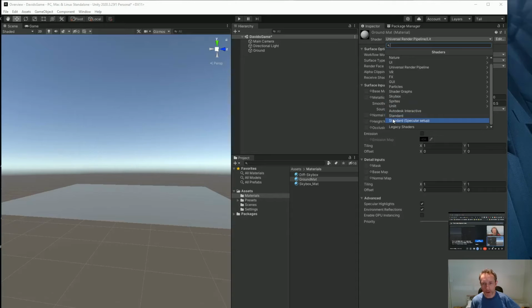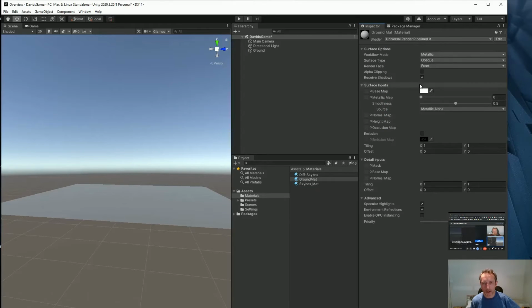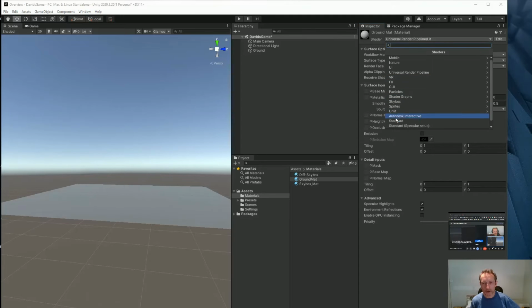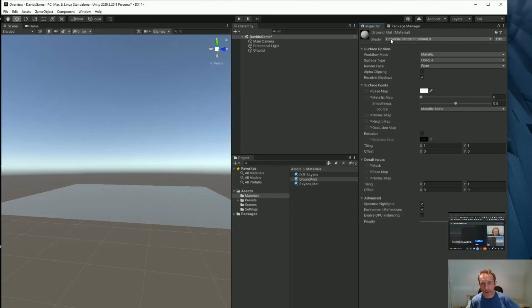So actually, if I scroll down a bit, we'll see standard, which is what we have by default, I think. Actually, I think that's for the built-in renderer. Yeah, no, that's right. So that's for the built-in renderer. So the one we have by default is the Universal Render Pipeline / Lit. Lit meaning it receives light and it will cast a shadow.